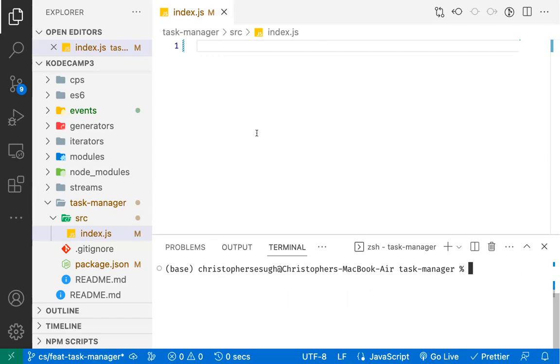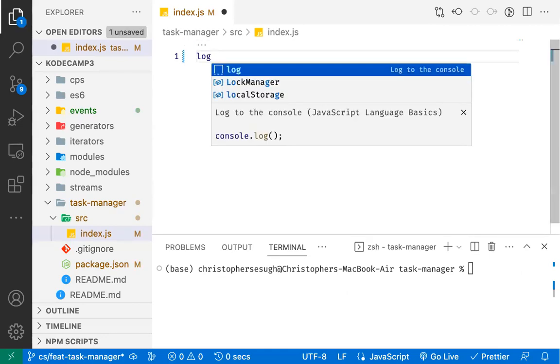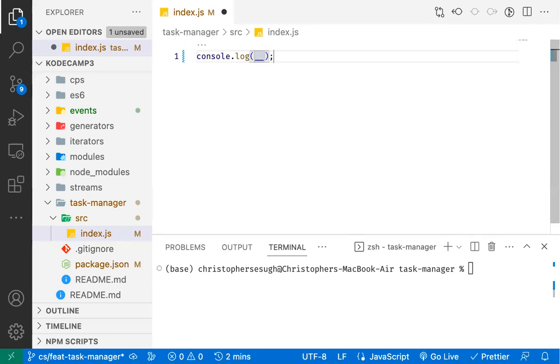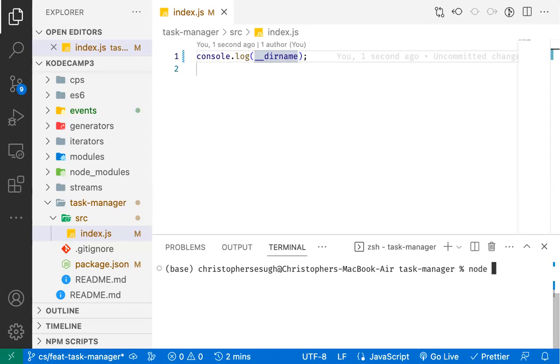And let's begin. But before we begin, I would love to show you something. Let's say we want to log the directory name. So we say node index.